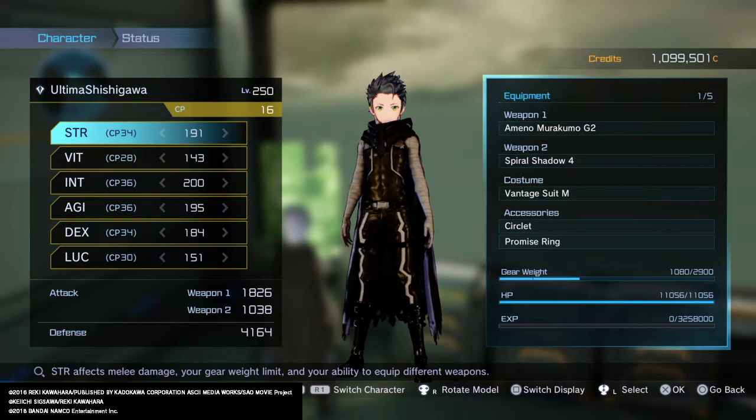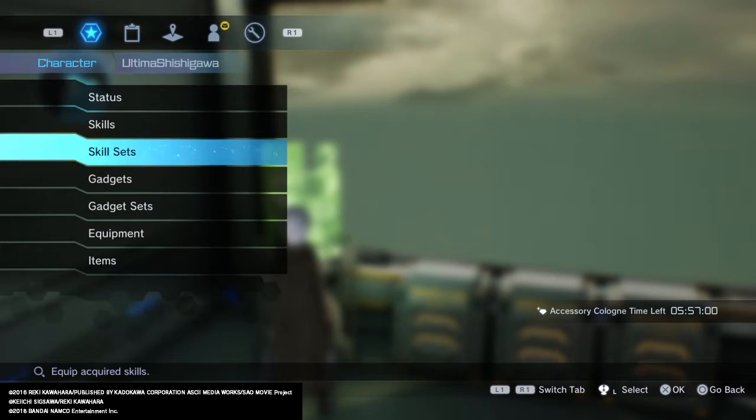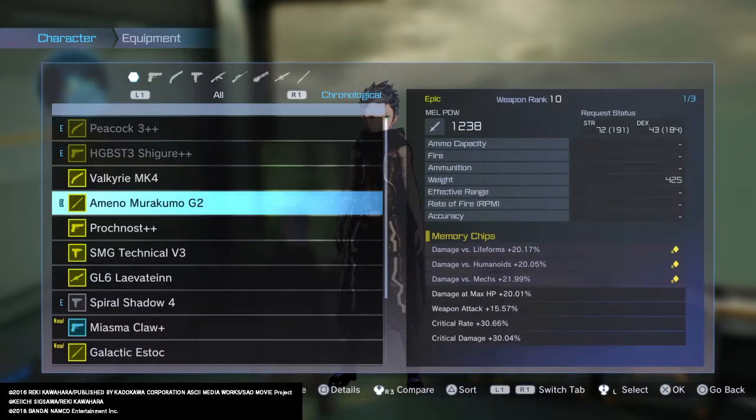I'll just read these for you. Strength affects melee damage, so basically your sword damage, your gear weight limit, which is right there, as you can see above the HP bar, and your ability to equip different weapons. What it means by that is this sword right here requires a strength of 72 and a dexterity of 43. You have to have a certain amount of certain stats in order to wield certain weapons, as well as gear limit.